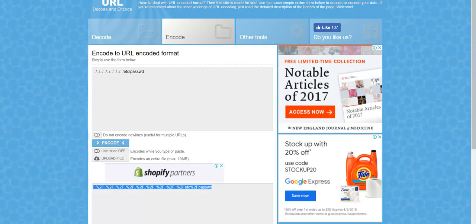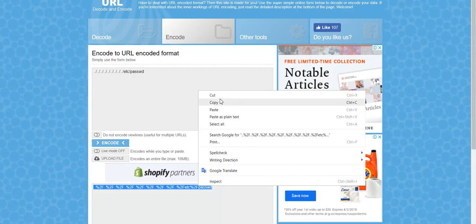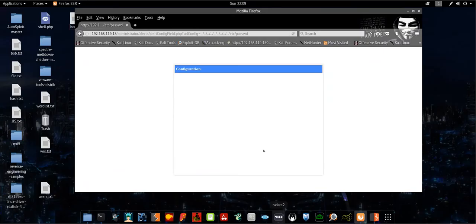So if we go here, and as I did before, let me copy this, which is the URL encoding, and if I append this here, for some reason I did not receive the content of the password file.